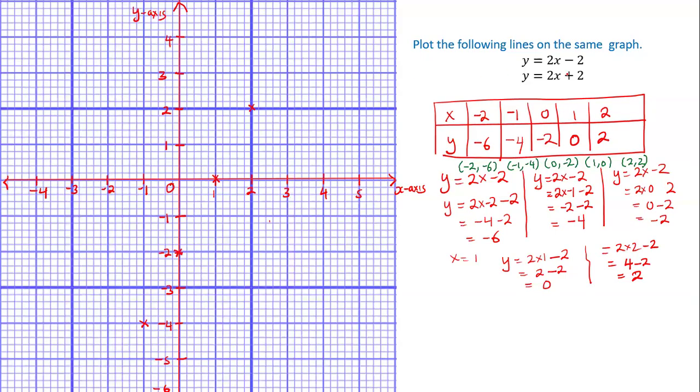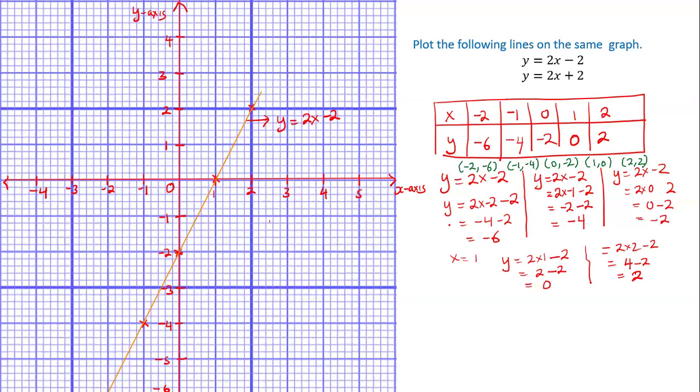Now, after drawing my points, I'm going to get my good ruler, and then I join those points. So you are going to join the points and see how the line looks. Now, when I join mine, this is what I'm getting. Allow me to label it: this is my line, y is equal to 2x minus 2.